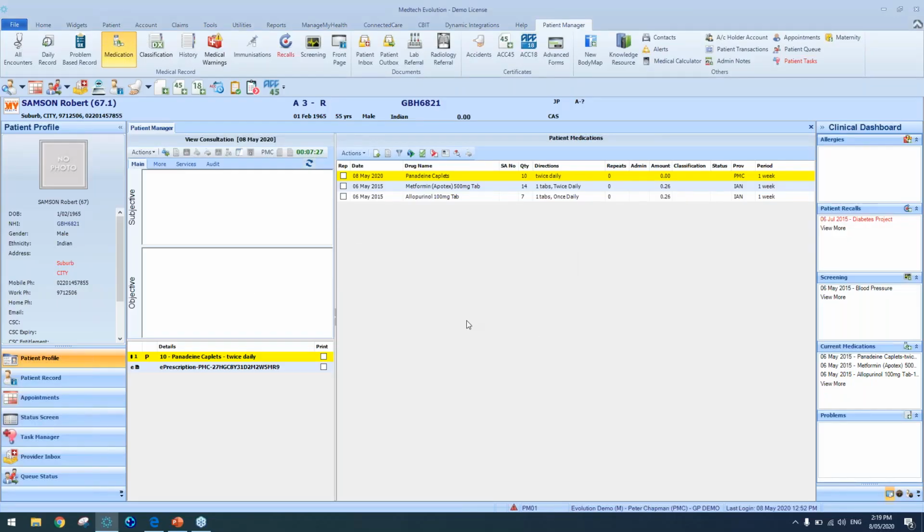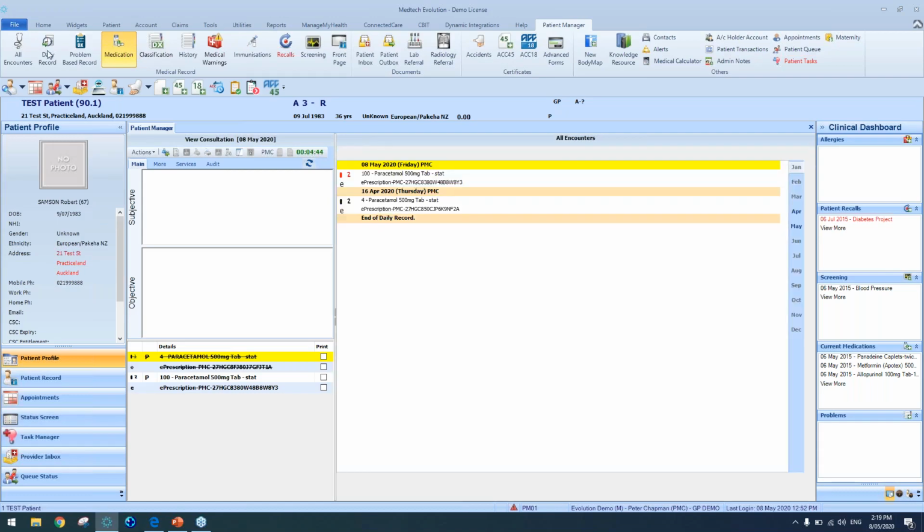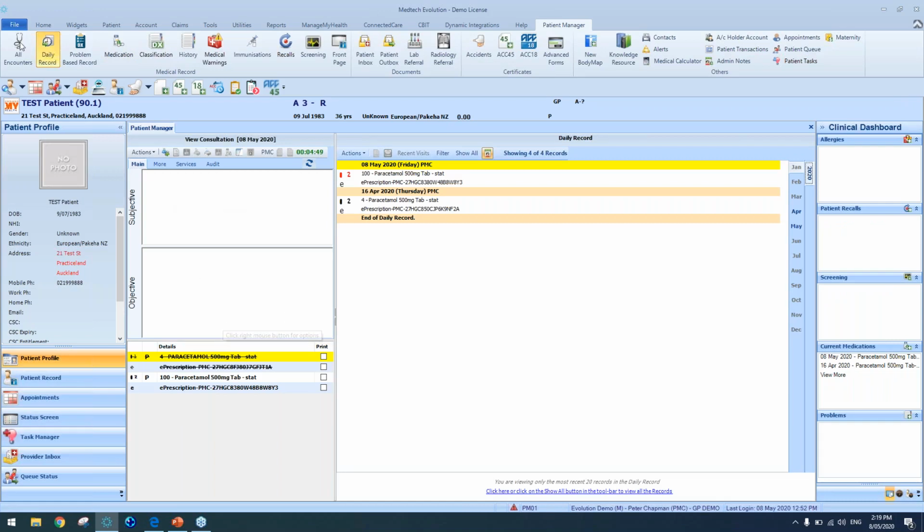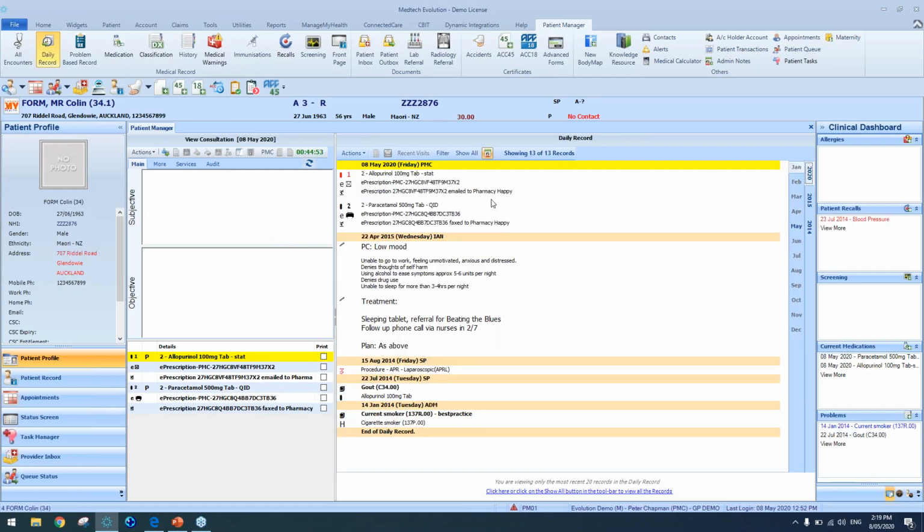Okay, so when you email or fax that prescription, a new patient contact entry will be added into the daily record. This is one of the enhancements from the latest release that we have. So if I look at this patient here and open their daily record, for Colin, you can see here a patient contact is written back into the daily record telling us that this prescription has been emailed to the pharmacy, and it captures the time and the person that's done it, or it would say faxed, like this one here if I had faxed it.